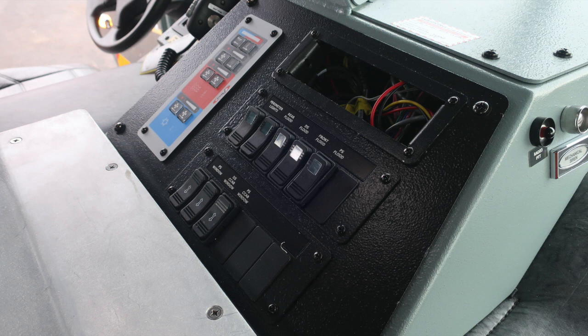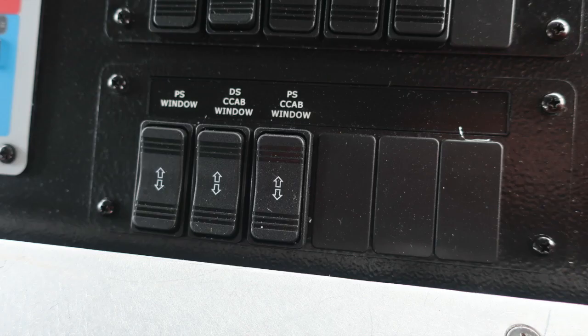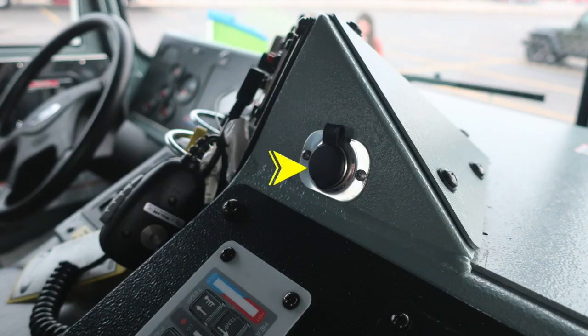Quick view of the center dash. Let's start with the first set of switches, starting on the left-hand side with your perimeter lights, rear floodlights, driver's side flood, front flood, and passenger side flood. If any of these switches have been activated, the green light will illuminate in the center area. As we move down to the next set of switches, you'll find window controls, passenger side, driver's side, and also crew cab.